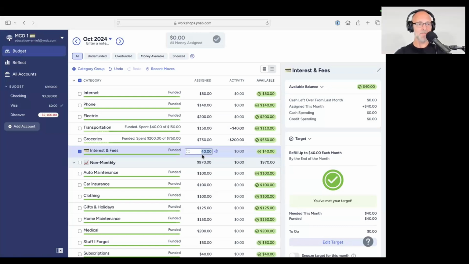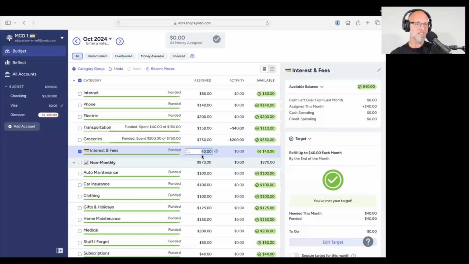So I'm assigning money, and then when that interest charge hits, YNAB's going to move it to the payment category for me. So it's just going to help me with that debt pay down process. And let's say today, Discover charged me $35 of interest, which brings up another thing. The interest changes from month to month.